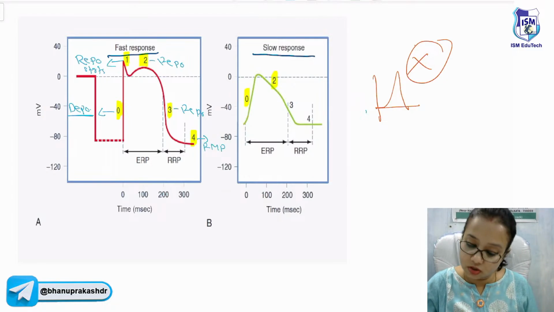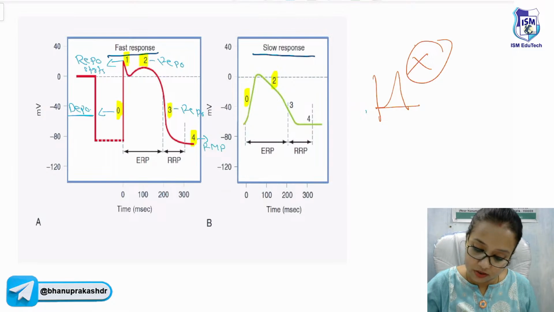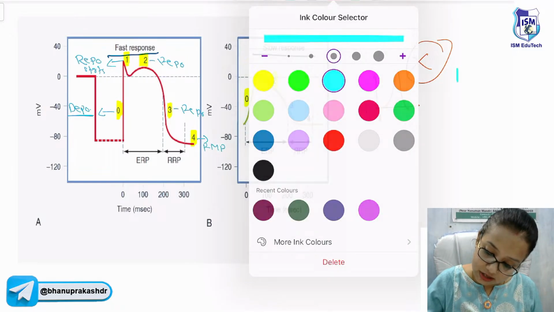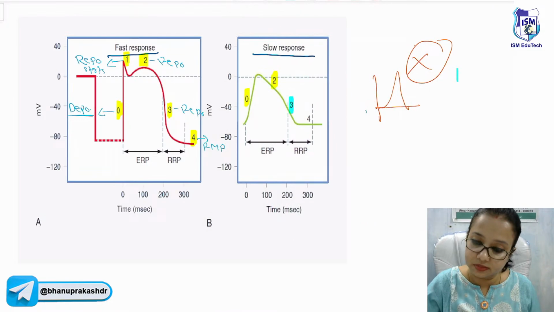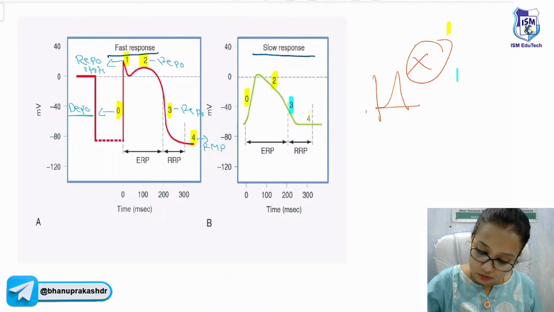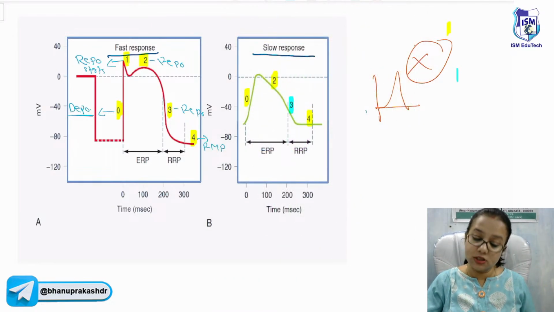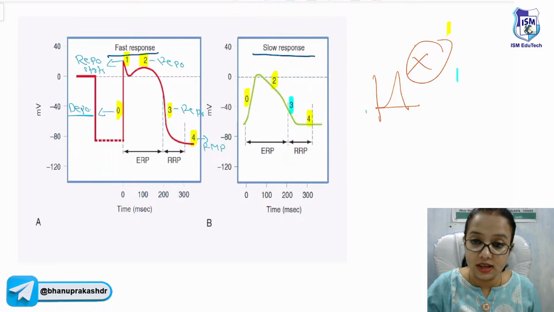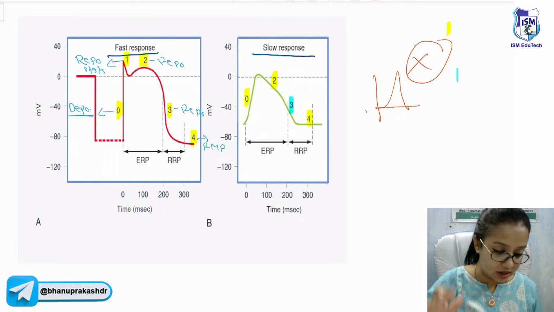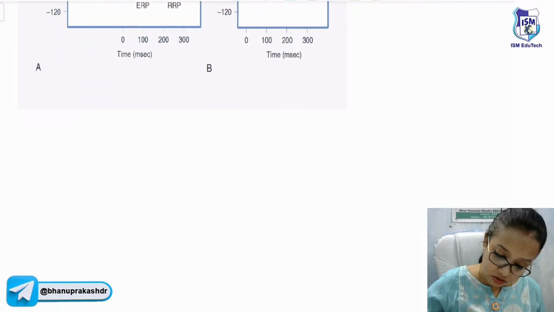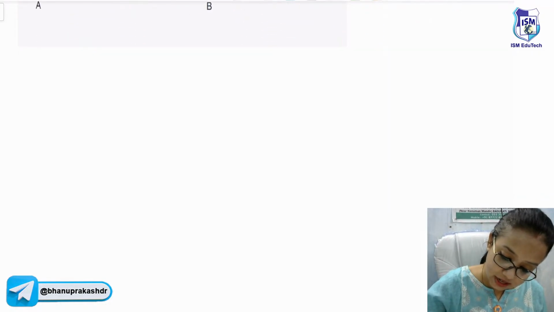Specifically, the points that we have here are phase 0, and phase 2. In most graphs we don't mention phase 2, because we can sum the whole of it up and call it phase 3. And then we again have our phase 4. So the slow response is manifested in what? In the nodal tissue, in the SA node and the AV node. Now we are going to take this graph one by one and understand it in detail.